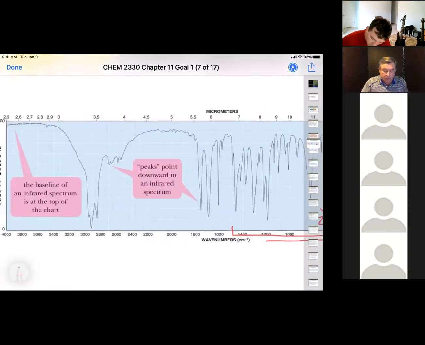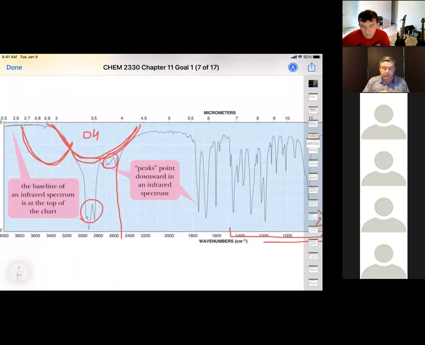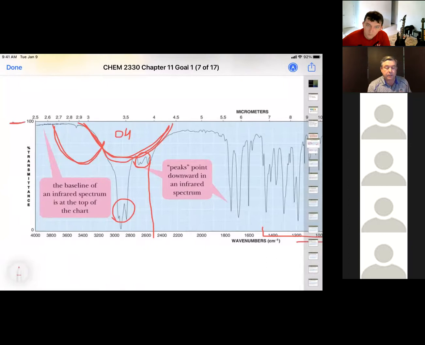Okay. So the first thing we see is we have this big peak right here. And what we're going to see is that this is actually our OH peak. It can be up here as well if it's in an alcohol, but it's always going to be big and broad. And it's because of hydrogen bonding, and I'll describe that a little bit more later. Then the next thing we see above the 2500 right here is we get peaks here and peaks here, okay? So notice that this is percent transmittance. So this is transmitting 100% of the light, and this is transmitting 0% of the light, which means there's no functional group absorbing until we get to that OH group.